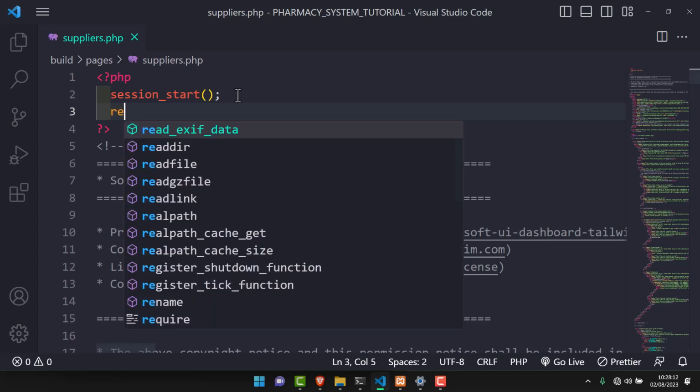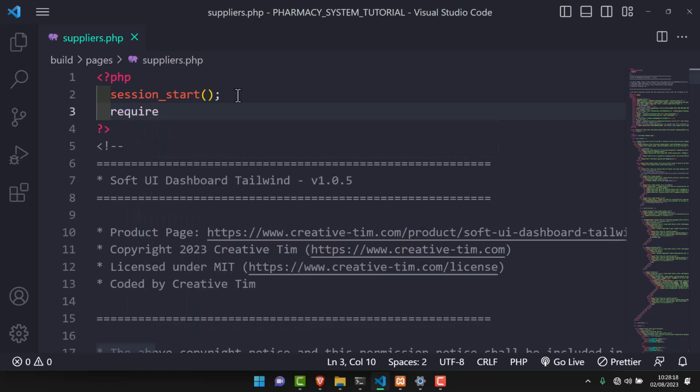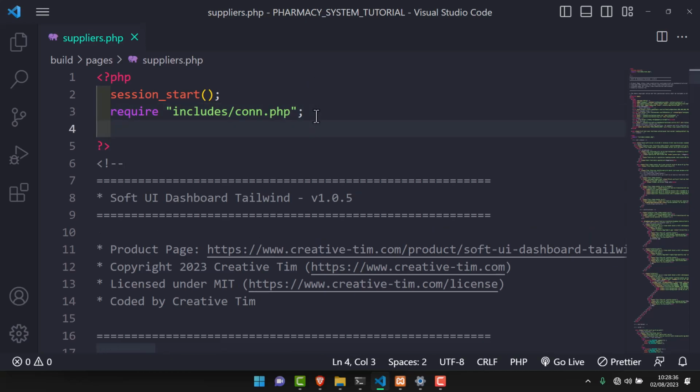The first thing that we need to do is to have the connection to the database. So I'm going to require our connection to the database, that is the con.php. So I'm going to talk about includes and the con.php. So we are now guaranteed that we have the connection to the database.